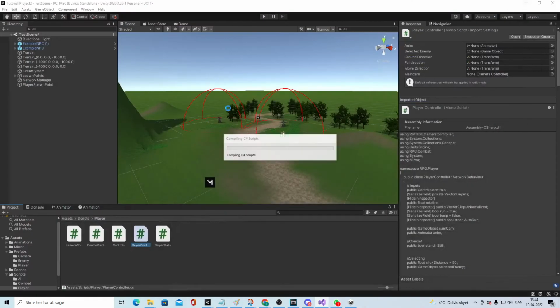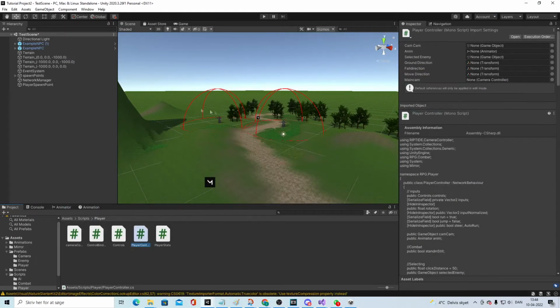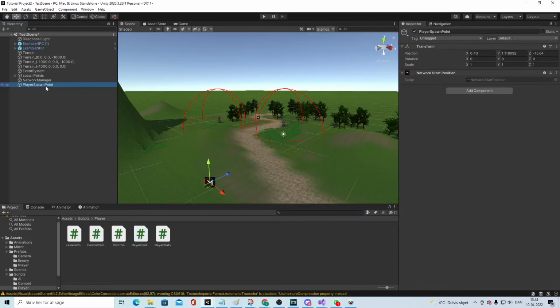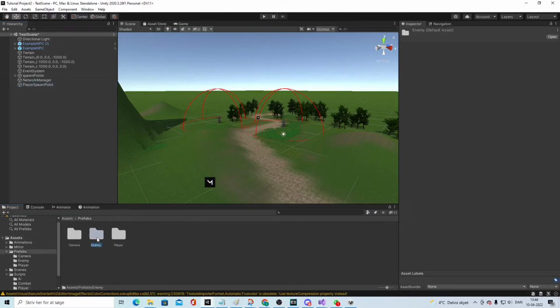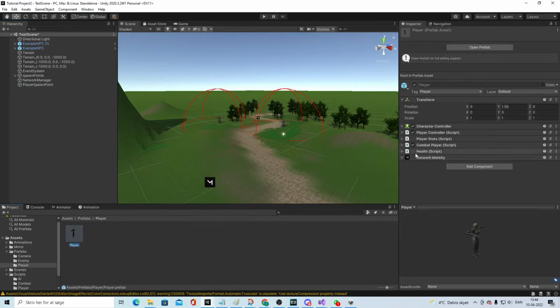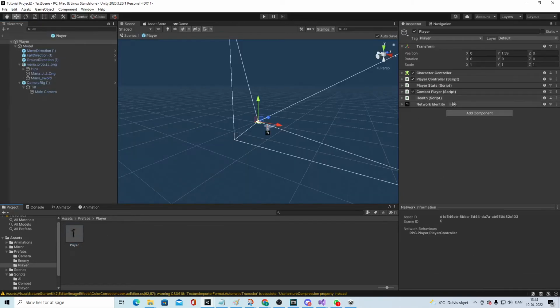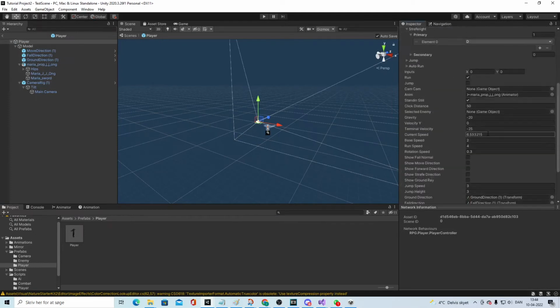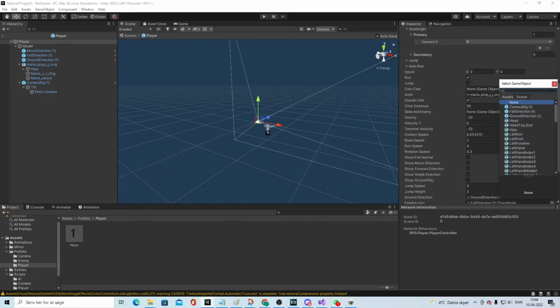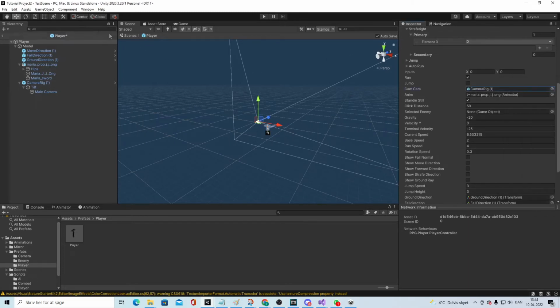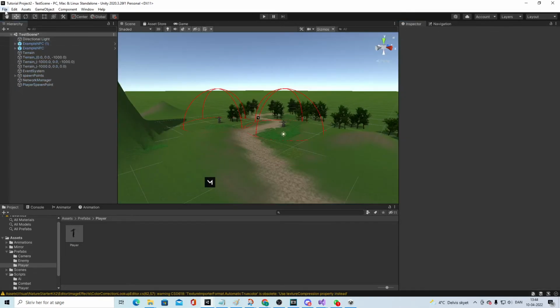And then we need to go out and click on the player. This is in our prefabs player here, and we're gonna go into the player and player controller, and the cam will be camera rig, and then we can test it out.